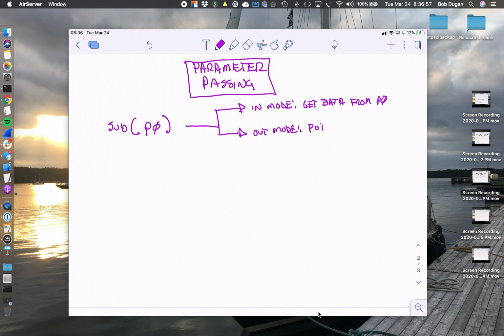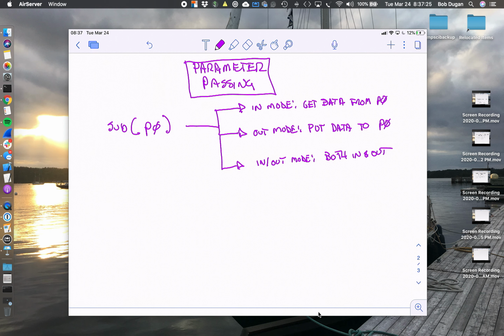That means we're going to put data to P0. And then we have in out mode. And that means we're going to do both in and out.